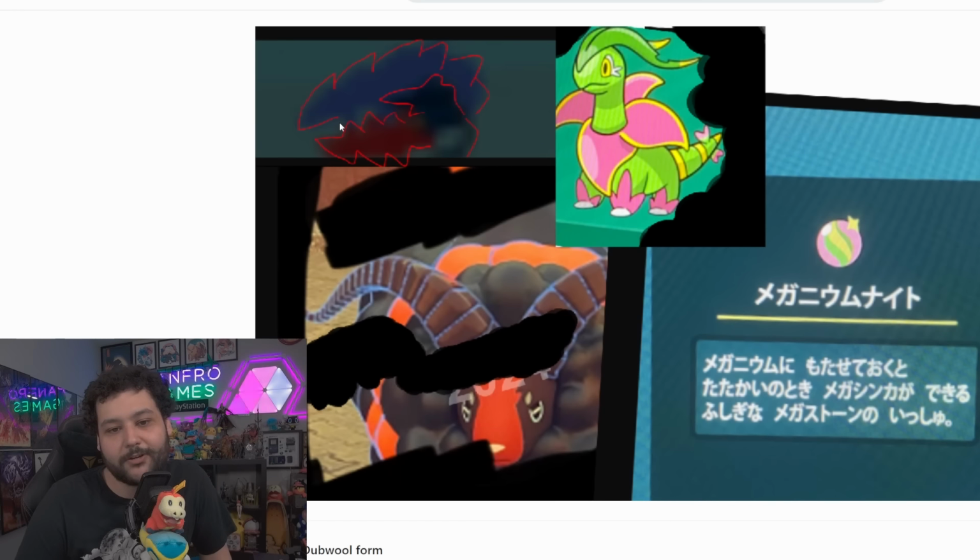And I want to hear in the comment section below if you are remotely interested in a Mega Meganium, a regional Dubwool, or Mega Clawitzer. I think these are cool ideas in general. I just hope if we do get Mega Meganium, that it actually looks better than this, because I think this looks awful.